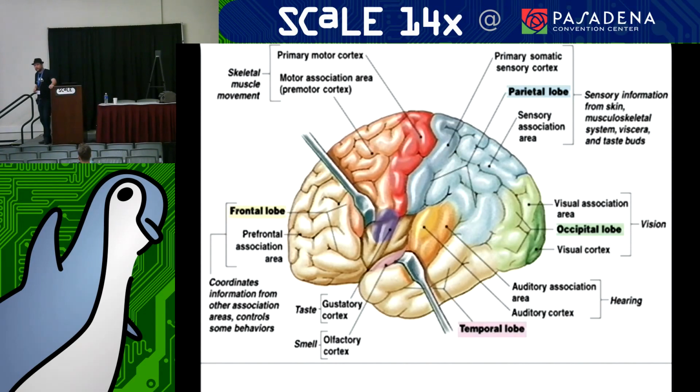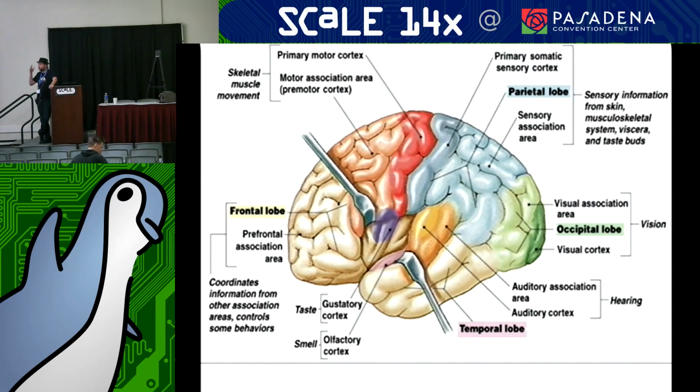Let me tell you about a little experiment they did, which I find fascinating, and it's been replicated thousands of times, well, probably more than dozens of times. So it works like this. You put a person in a room, you put a button in front of them, and you tell them, look, you can press the button whenever you want. You can do it in 5 minutes, you can do it in 10 minutes, you can do it in an hour. Your only task is to decide autonomously when to press the button.